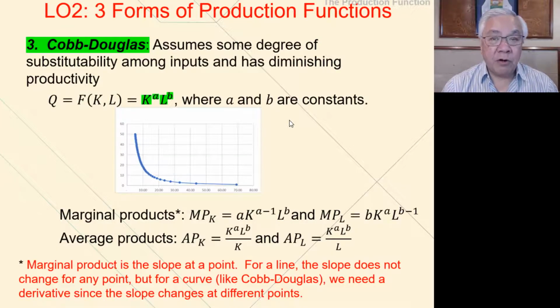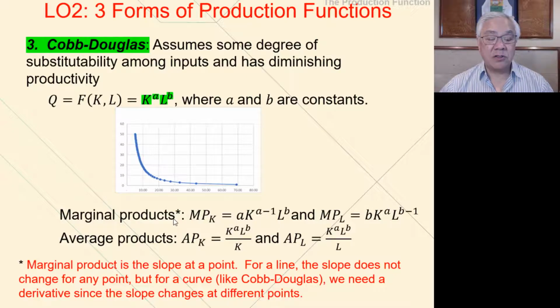The third form that we're going to look at is Cobb-Douglas. And this one has a curve to it, which is more realistic. And it shows that there's a function where capital raised to the power of A times labor raised to the power of B yields the quantity that is produced from that combination of labor and capital. So it graphs looks like this. Of course, the factors change and the graph will look different, but the shape is what I'm going to indicate, which shows this relationship where the marginal product here is quite dramatic, whereas the marginal product here is not, right?